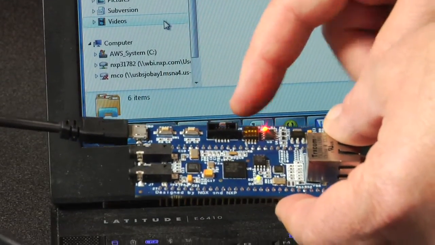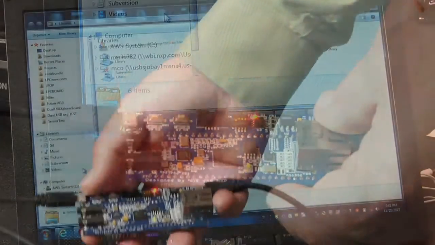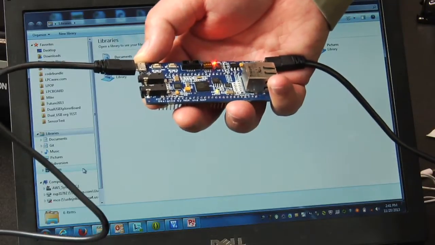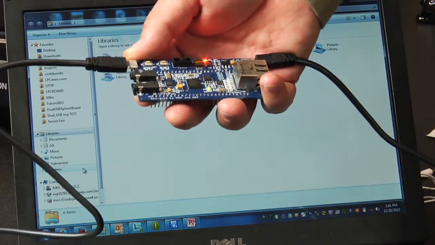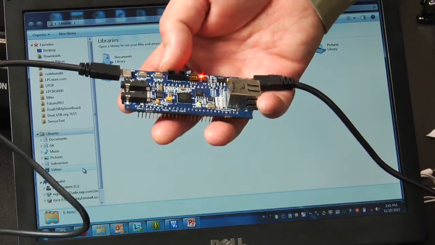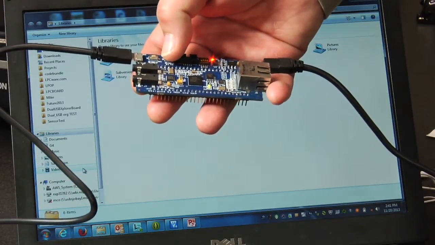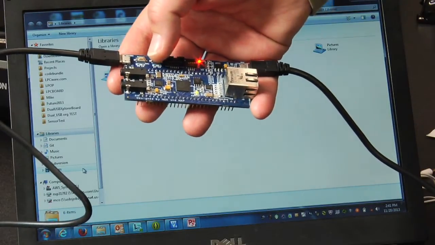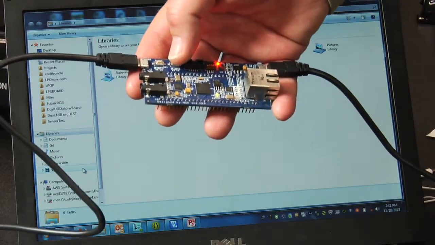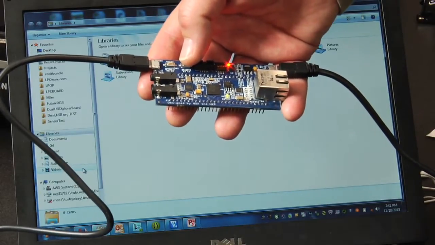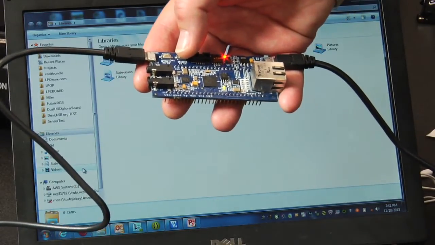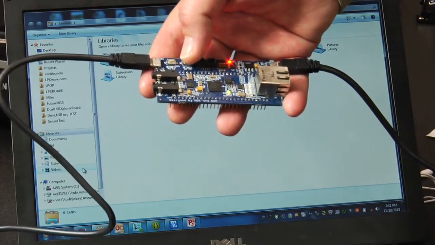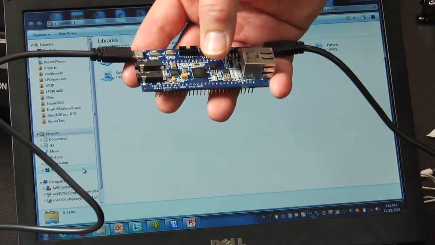This is a manually controlled dual role demo. This USB controller can support on the go, but this is not showing on the go functionality. This is showing dual role. The difference between the two is in dual role, I push a button to manually change between host and device. Whereas with on the go, both devices on each side of the cable will negotiate with each other using a special protocol and decide who's going to be host and who's going to be device. This product supports both on-the-go and dual role.